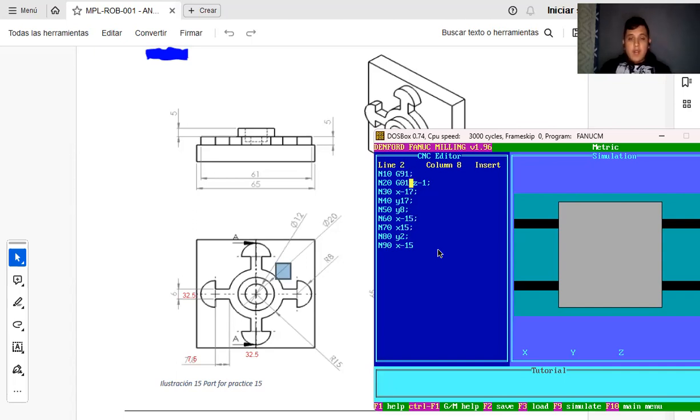Minus 170, 78. We have to go back to this one.